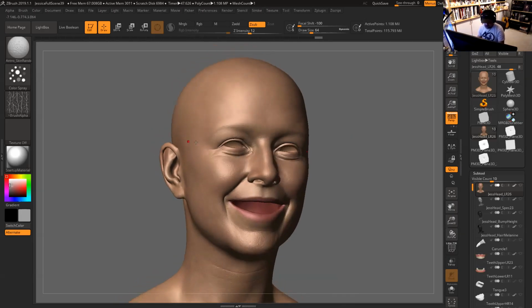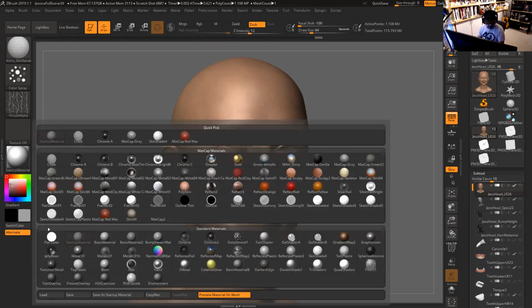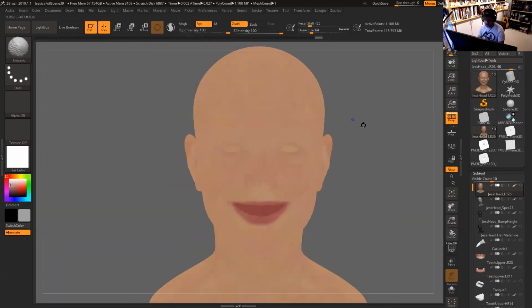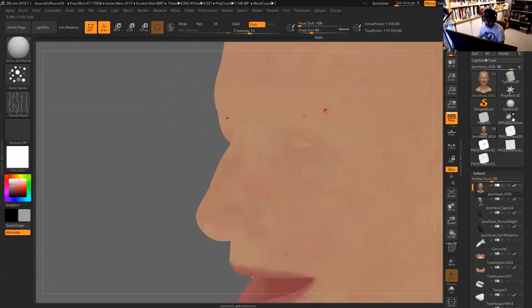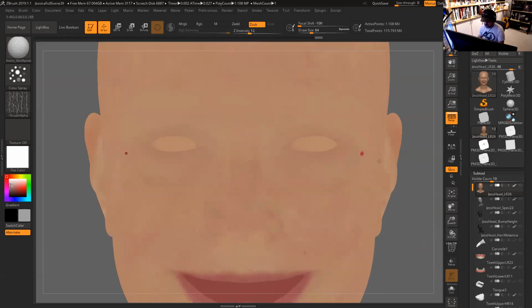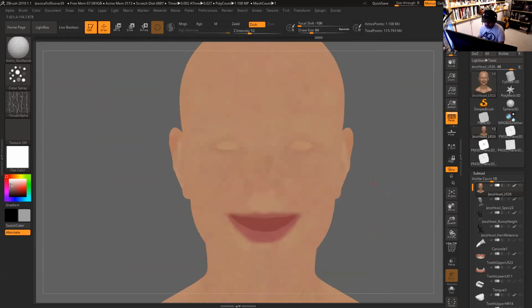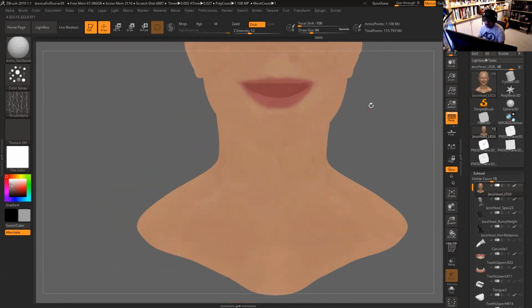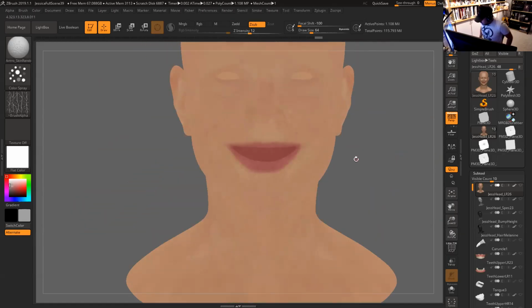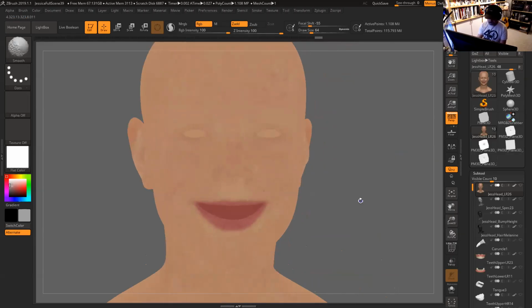So let's look at the color itself here. This is the basic color that I had, but we're going to eliminate most of it here. I started from that model where it was the Ray Harryhausen, right? And I smoothed out a lot of the stuff. But still there's some information in there that I don't want, right? So I'm going to be painting everything from scratch here. But since this color here is a nice base color, let's just pick it here.